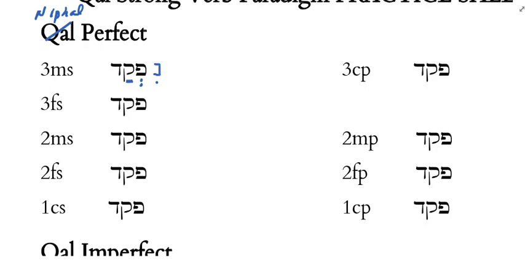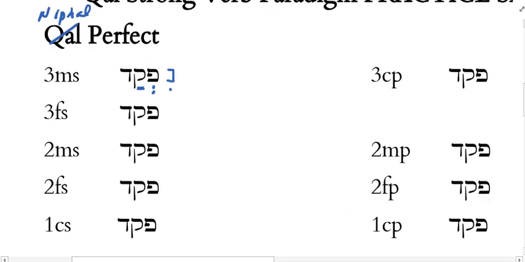As I told you, the Niphal typically makes the meaning of a verb in the Qal stem passive. So if the Qal, paqad, means he visited, the Niphal Perfect means he what? He was visited. Okay? That's our typical sort of Niphal semantics, is to make the Qal meaning passive. Niphqad. Now, what if I want to say she was visited? I don't want to use the Niphal Perfect 3MS. I want to change the form to 3FS. What do I do? Well, let's start with our basic form here.